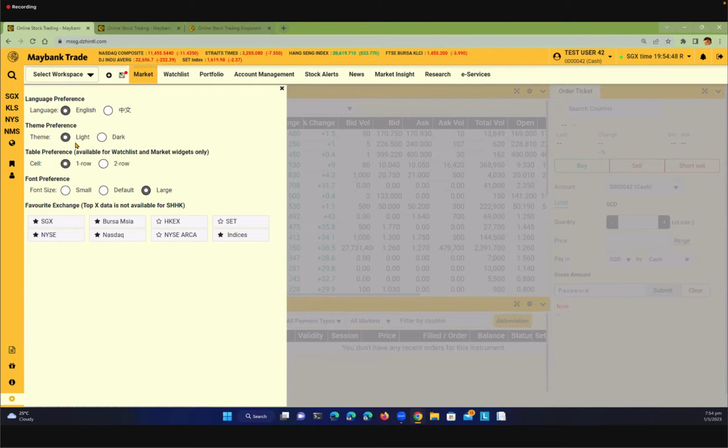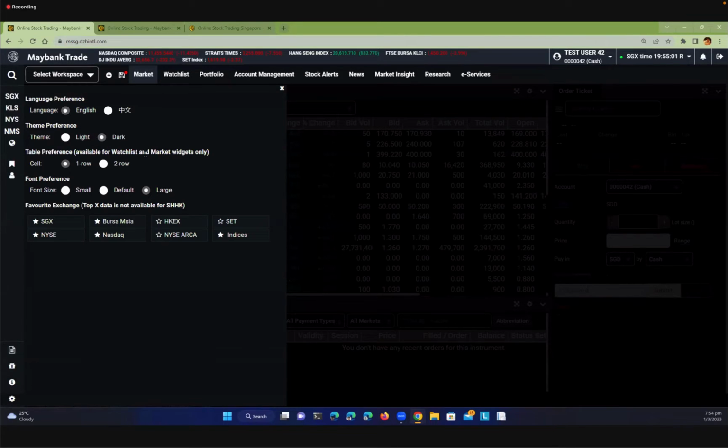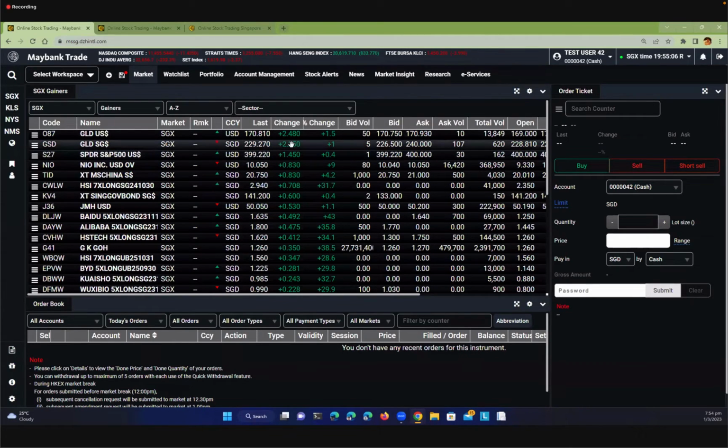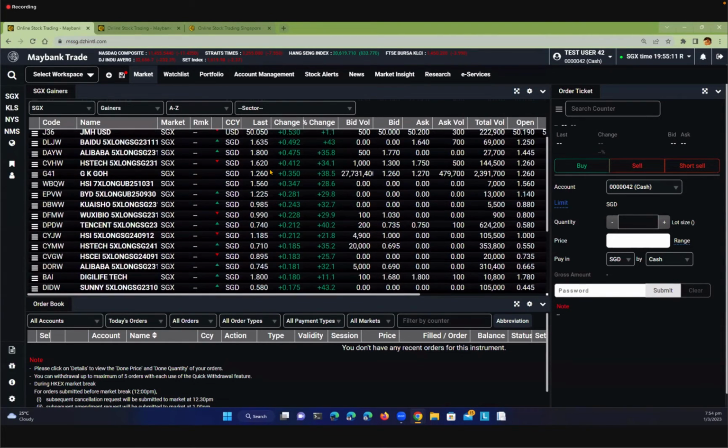So quite quick. And then, of course, the theme preference, the look of your platform. Is it a light colored look or is it a dark colored look? I'm going to show you the dark colored theme right now. So I click on the dark color. Basically, it changes into somewhat darker, in fact, very much darker than the light color ones. Predominantly black as a background, with white words.